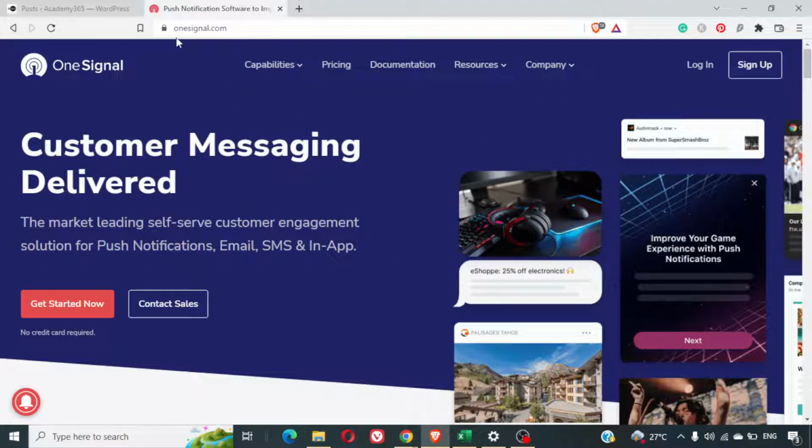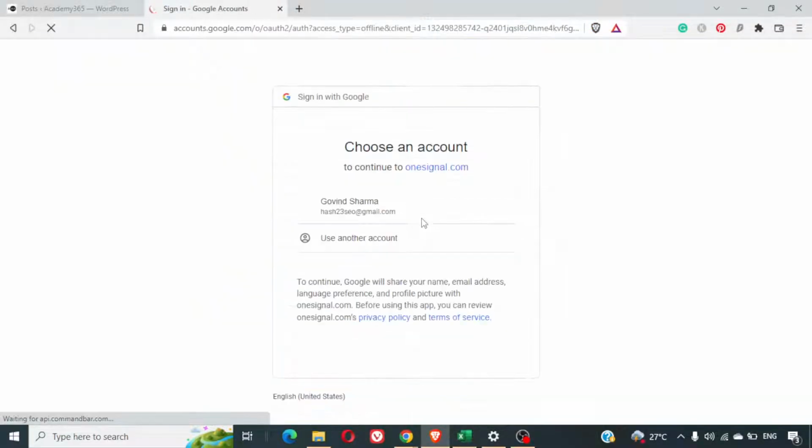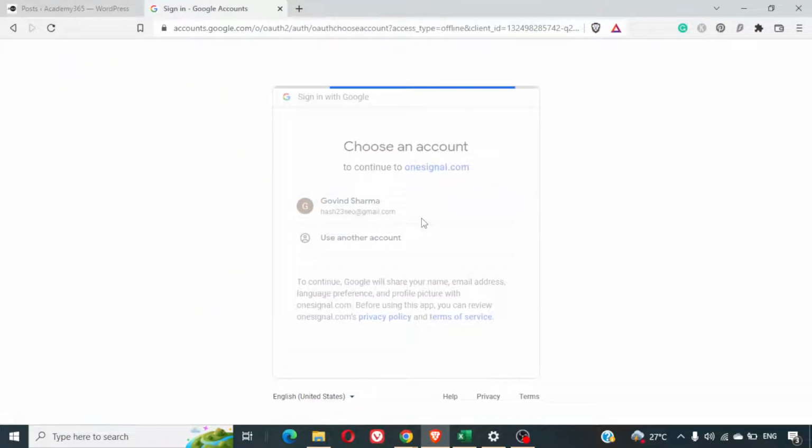First of all, you'll be required to go to onesignal.com and create your account. You can either log in with one of the social handles or you can sign up for this website. What I'll do here is quickly log in via Google. It will ask me for some permission, and I'll allow that to this website.